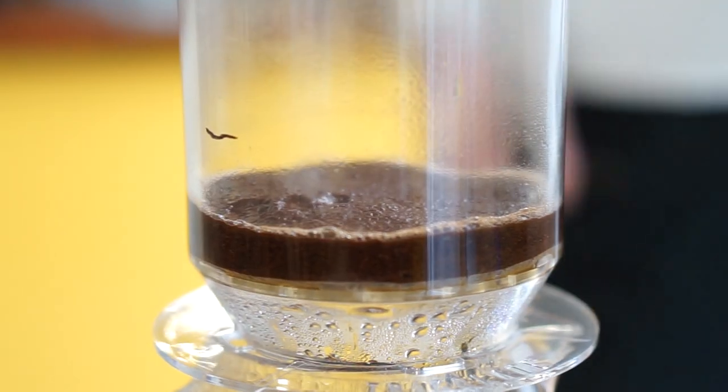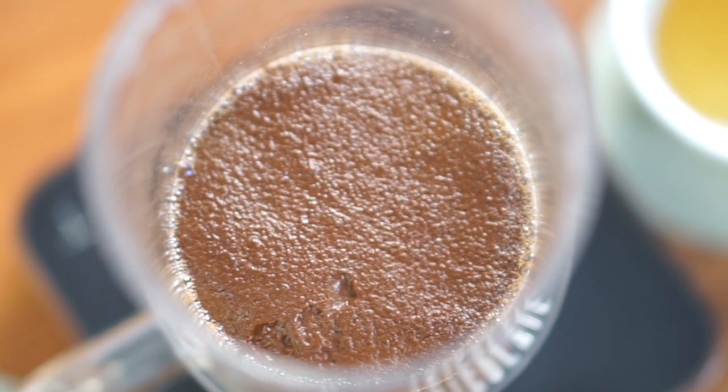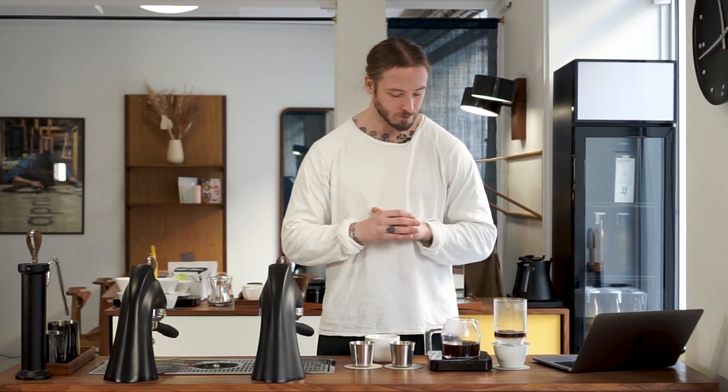Obviously, stirring is way better than spinning from a visual perspective, right? So in terms of generating a flat bed, in terms of controlling that all of that coffee actually is saturated, spinning makes that very difficult. We would recommend to actually stir, even though that's not according to the recipe.